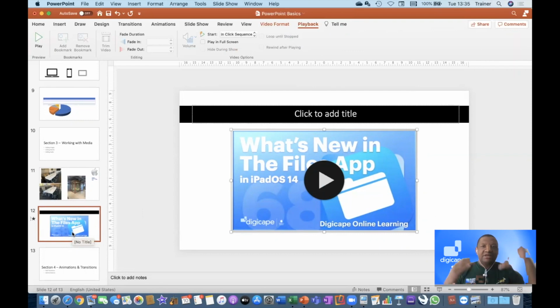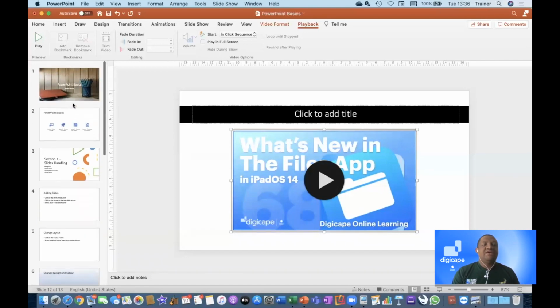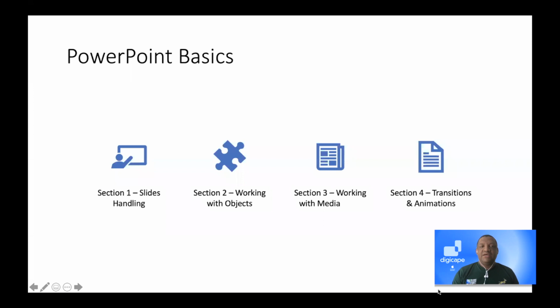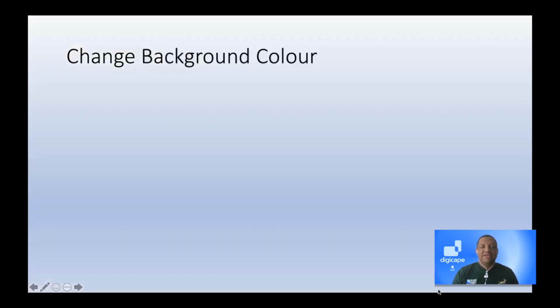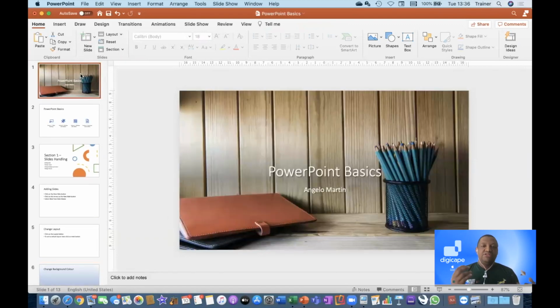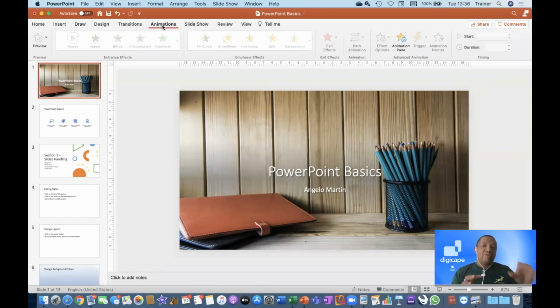Finally, if I've now got all my slides in order, I can put in my animations or my transitions. Because if I start playing it, if I select my first slide at the top and I start playing it at the bottom, I've got the slideshow. If I click on my slideshow button, it's just going to play straight ahead from one slide to the next. Kind of boring. But if I want to make it a bit more exciting, then I can put in different transitions. So here at the top, I've got my transitions and animations. Now transitions are animations from one slide to the next, whereas animations are builds from objects within the slide.